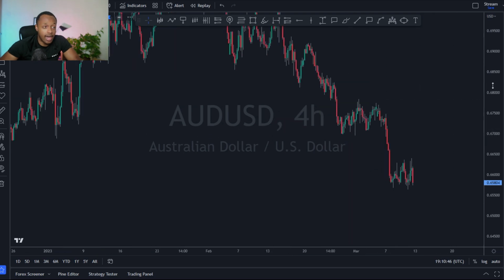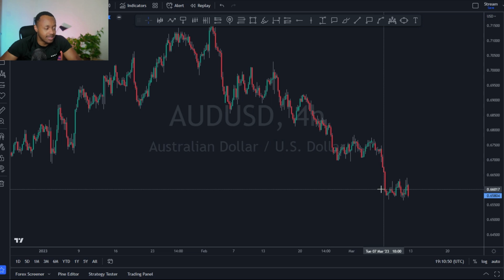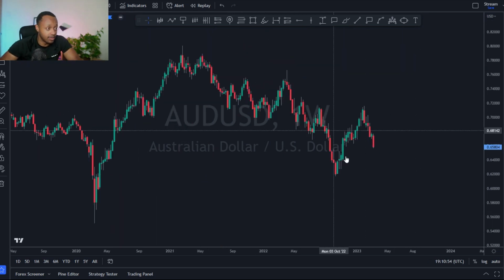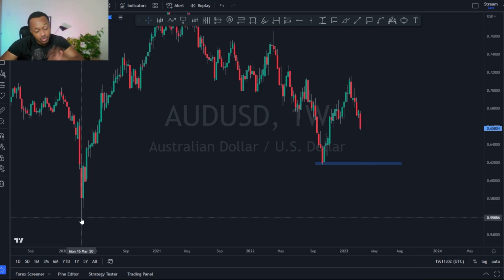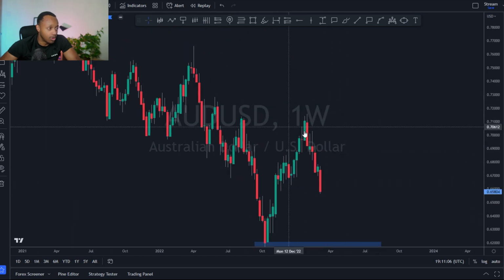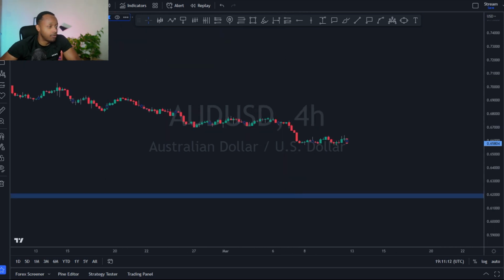But yeah, the trend's pretty healthy with AUSD. A little bit corrective early on, but we're starting to gain some momentum, as you can see here. So things are still looking good, especially from a higher time frame perspective, in particular the weekly, really nice lower lows and lower highs. So expecting the market to push back into these lows here, potentially even further. But again, that's way into the future. We can discuss that as price gets closer. But we're looking at another major lower high forming, and simply price to come back down to the structural lows, and maybe it might form some new lows.